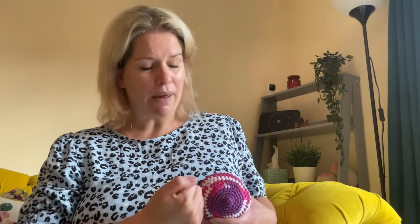So when you're ready, we're just going to start by massaging our breast. Okay, just really gentle strokes down towards the nipple. You might want to make circular movements. You might want to use your fist but just really gently. We don't want to drag the skin or cause any pain or damage. And then repeat on the other side.